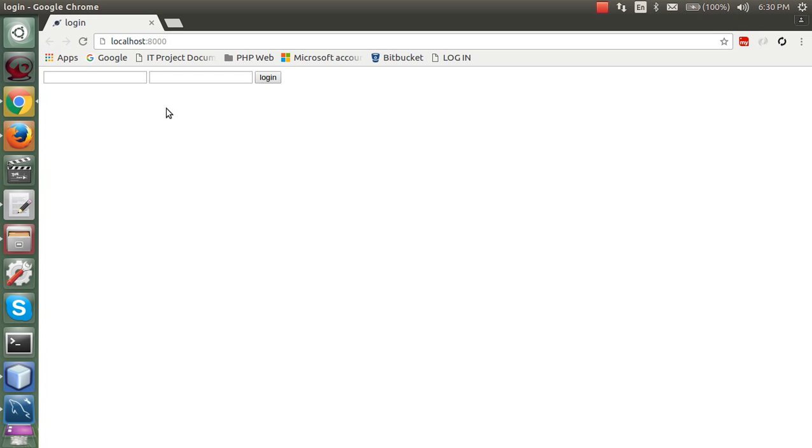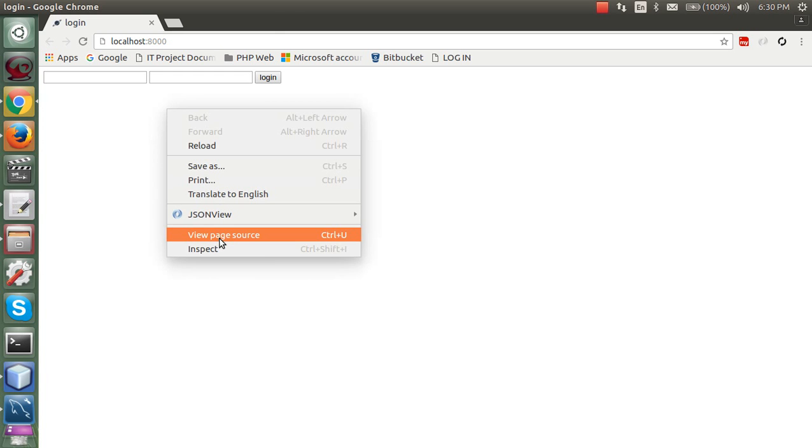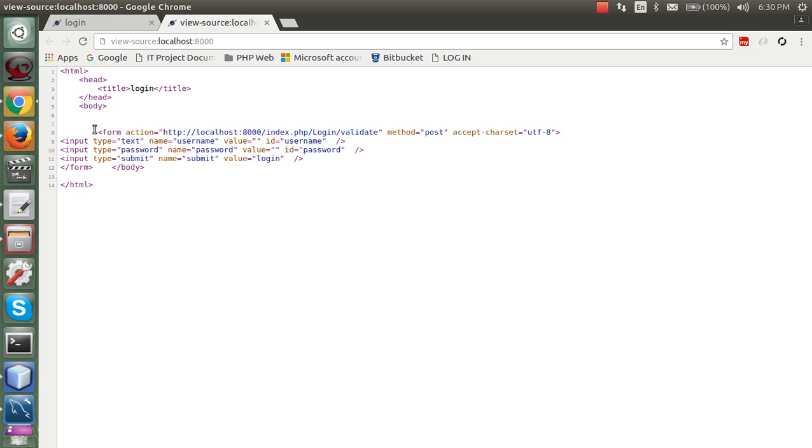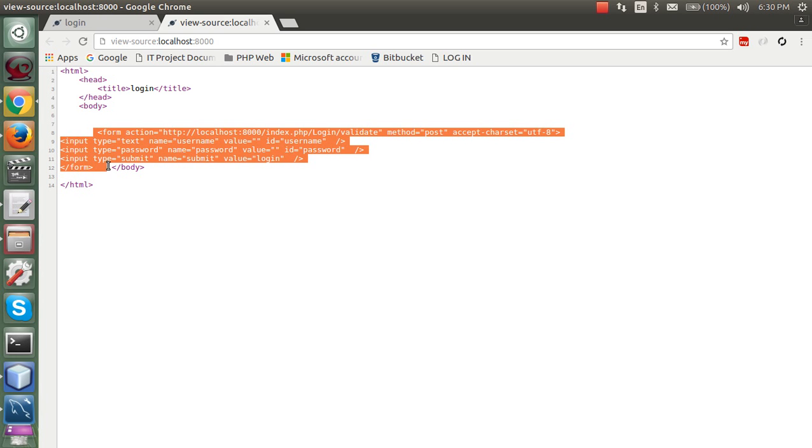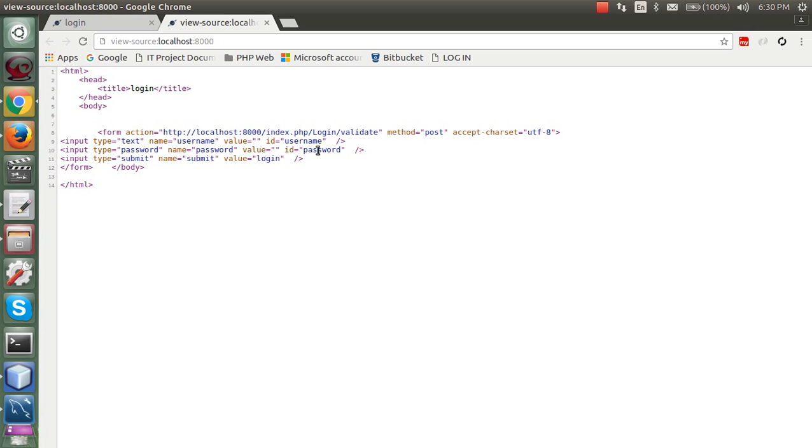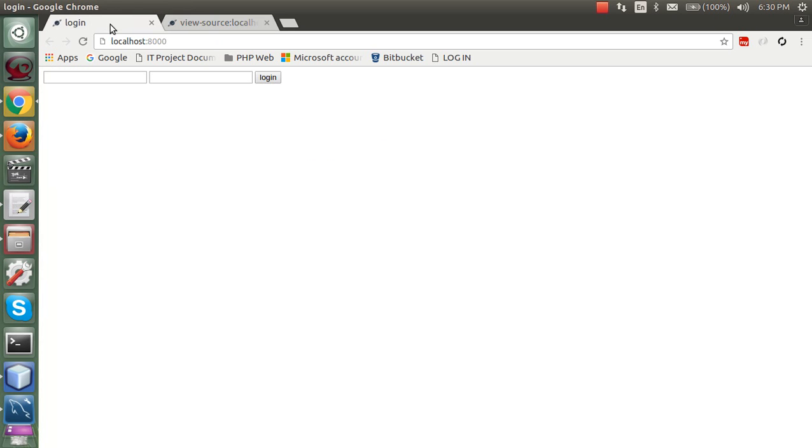Let's see how this page actually looks. Yeah, here this is what we have used in PHP format: form action, validate, and everything. Now we are going to try to log in.